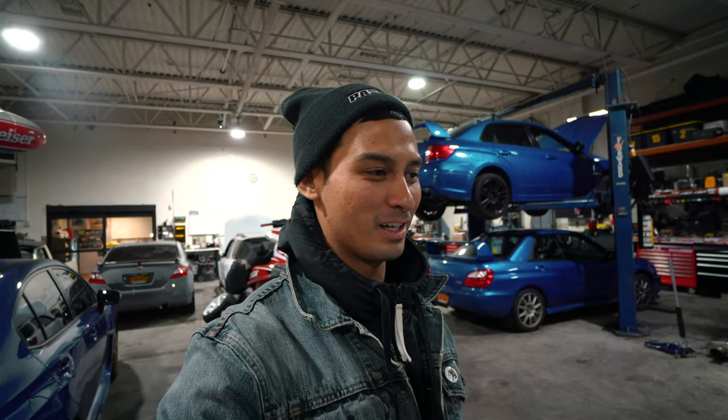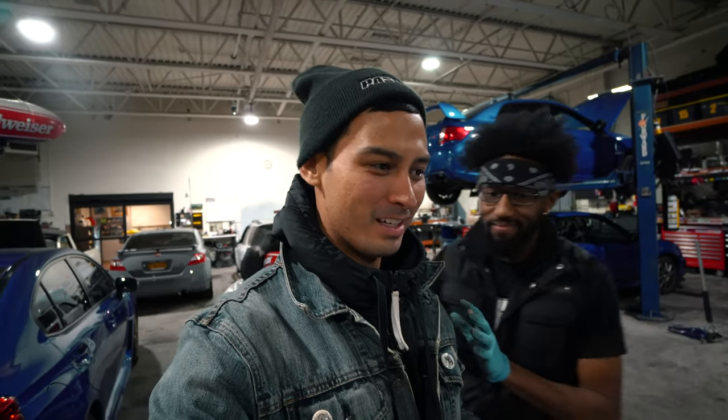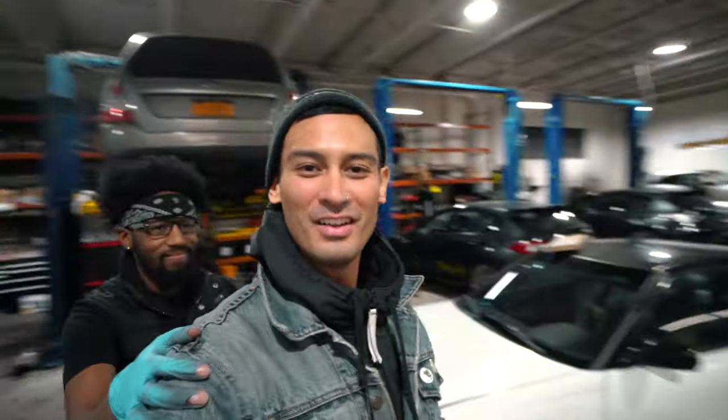Colin and Troy actually first picked it up for Troy — I think he paid too much money for it. Troy had swapped the engine because of a head gasket problem. Then Frank bought it and sold it after two drift events. It went full circle — went to Queens, then to Huntington, then my friend Joey traded a blown-up quad for it. He was like, 'Hey, do you know this car?' And I was like, 'Yeah, we know this car.' Anyway, long story short, I've been tinkering with it.